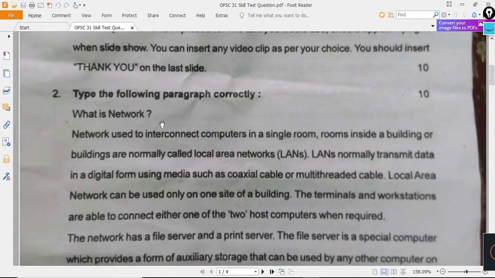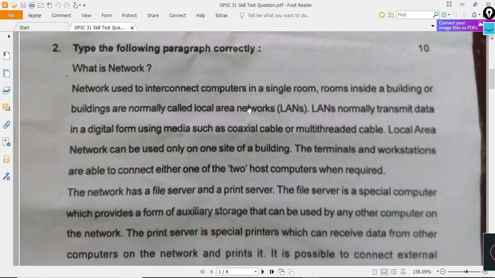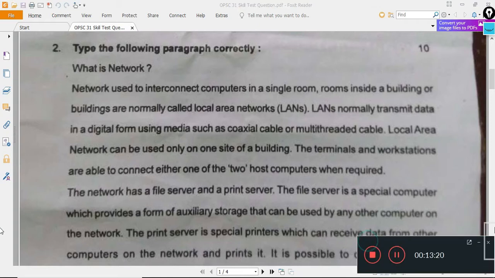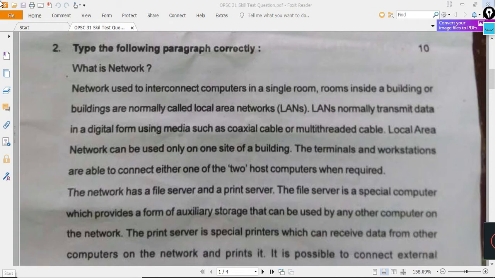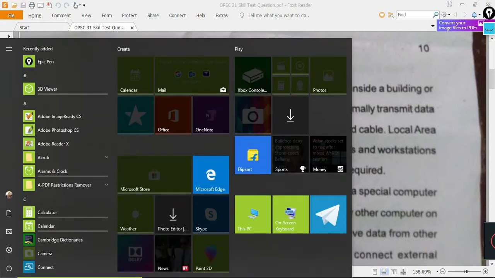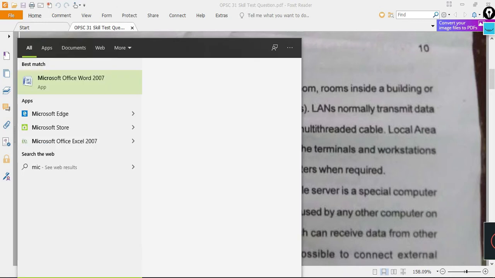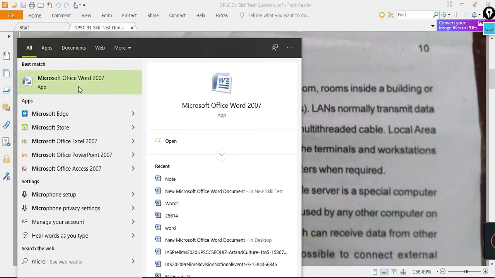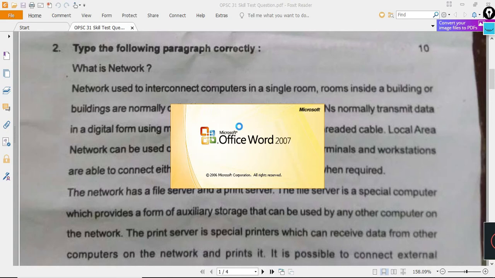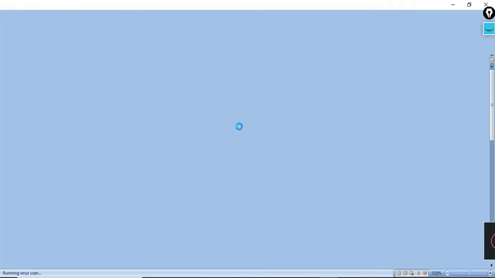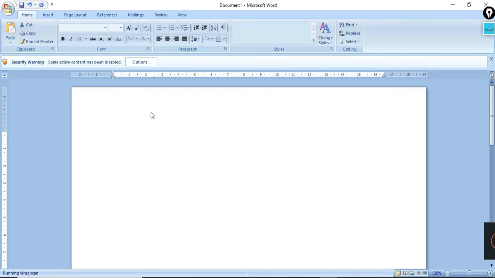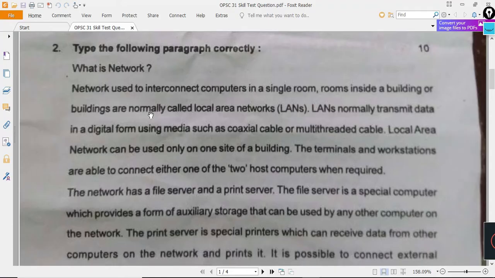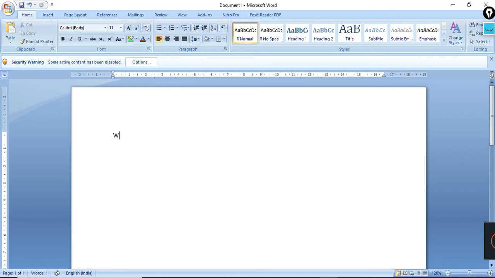So here we are going to Microsoft Word. Okay, so I am going to open Microsoft Word. You can type here. Okay, so what was asked? What type these things? Remember the font styles. So we are going to discuss regarding that matter.